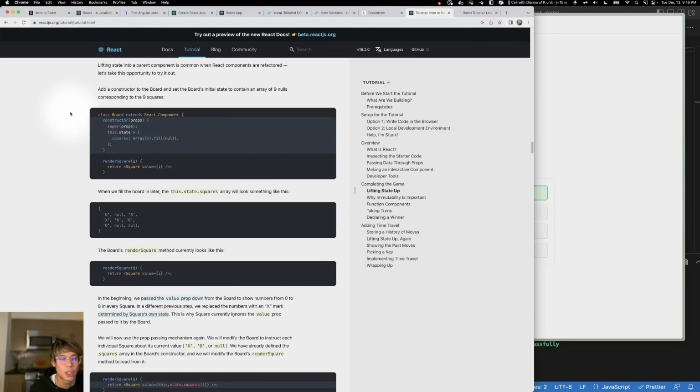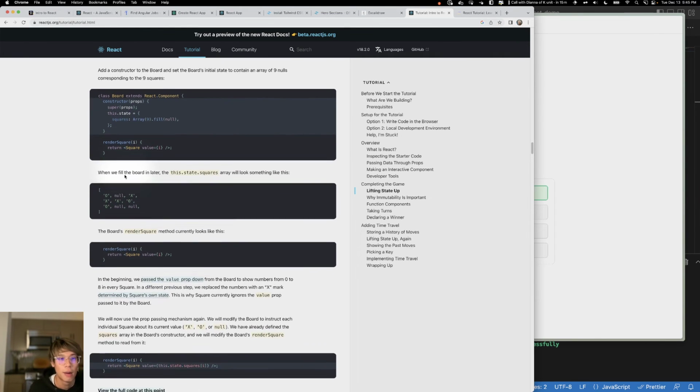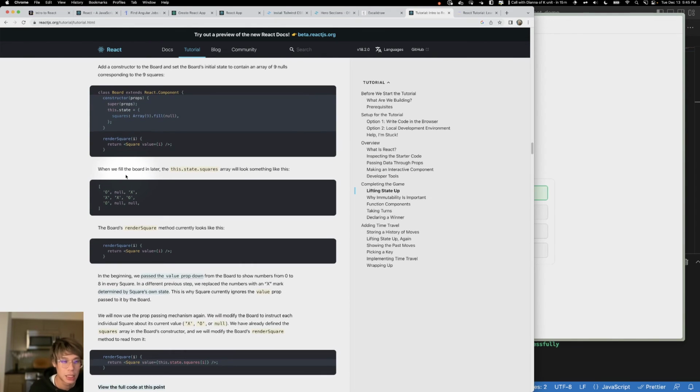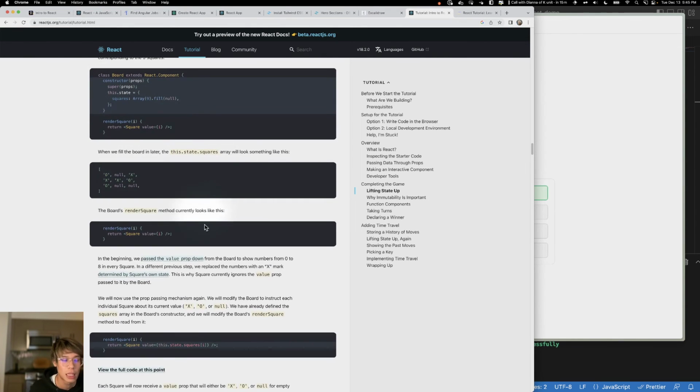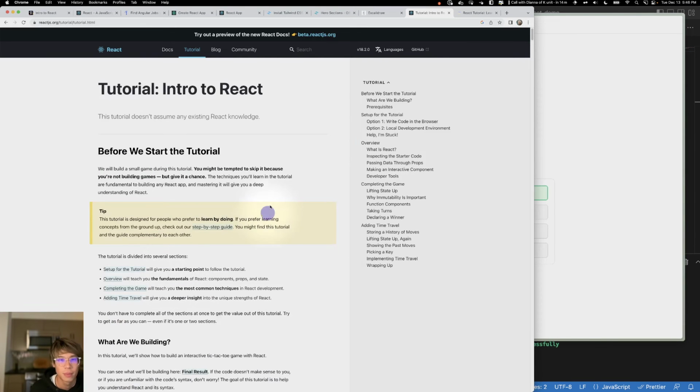I'm really glad they moved away from class components to functional components, because before, if I were to teach React with class components, I would need to help you guys understand object-oriented programming and what this does and what super does, all of these words that I don't really introduce in my curriculum anymore, or at least not until later, because they're a little complex. There was just a lot more complexity when it came to React with class components. So I'm glad we're moving away from that.